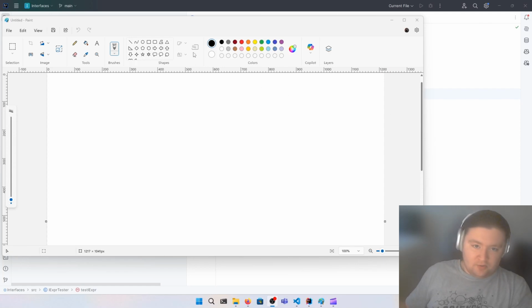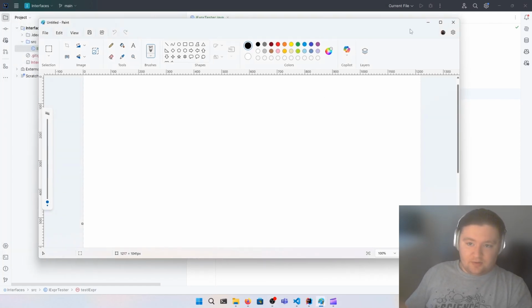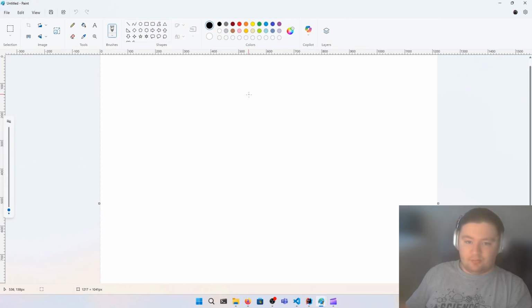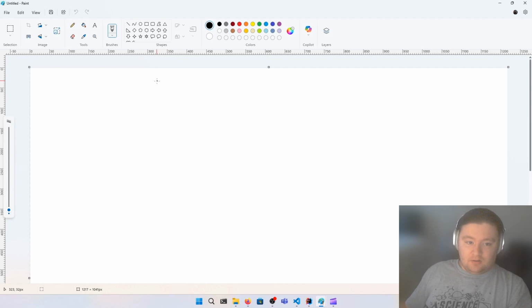Let's continue our discussion on interfaces with, or at least what I consider to be, a pretty cool example of how interfaces work. So let's consider the following problem. We want to be able to write an expression parser. Well, not a parser, an expression interpreter. Okay? So what do I mean by that? So let's consider the following things.